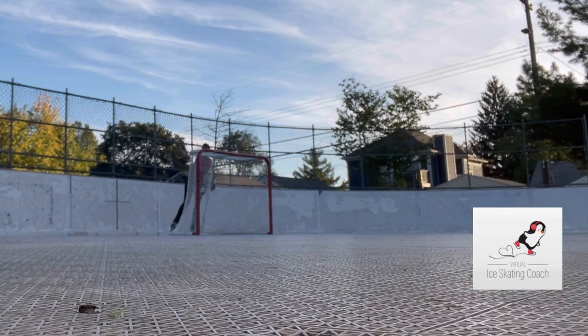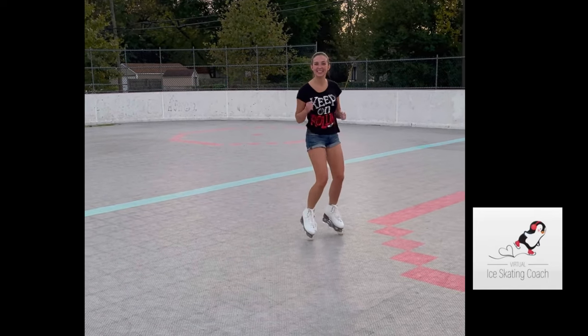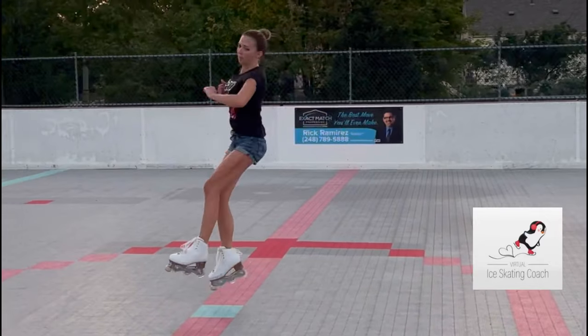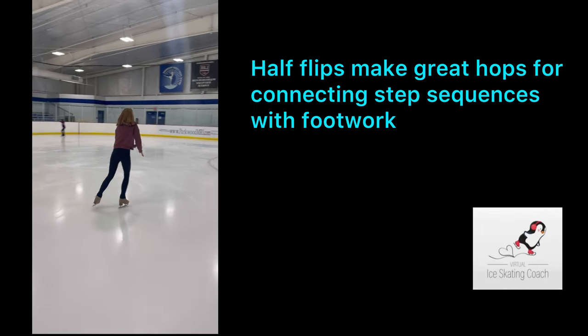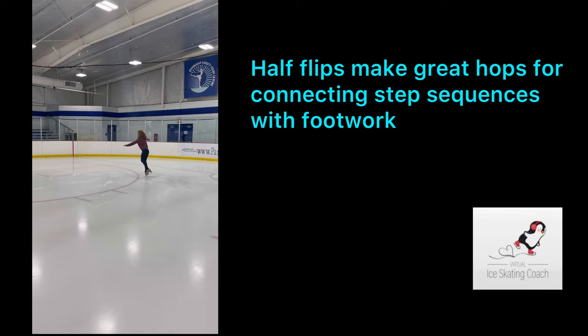It's easier to glide if you start with speed on this move. This is interesting to me because with a lot of figure skating jumps, you would start from a standstill, and then as the skater got more comfortable, you would start adding speed. Oftentimes, step sequences — otherwise known as footwork, which you'll see in the Olympics — once you get to the pre-preliminary freestyle test, this is going to be in your freestyle programs.